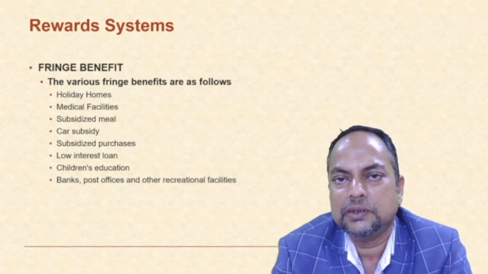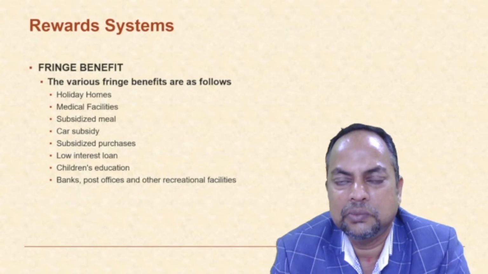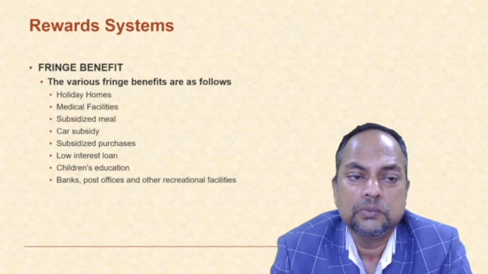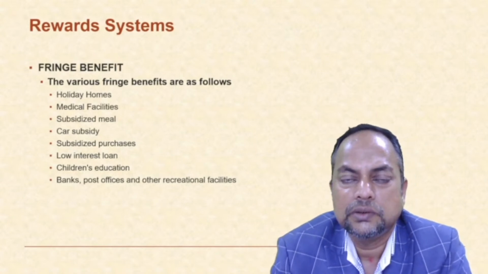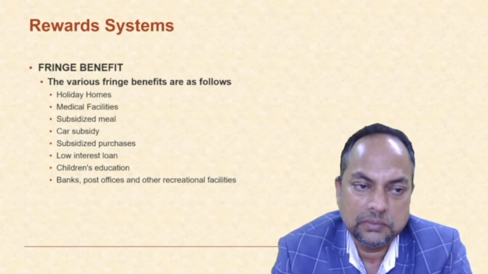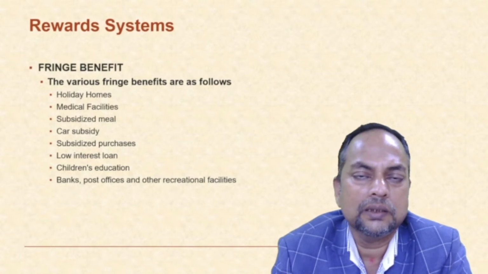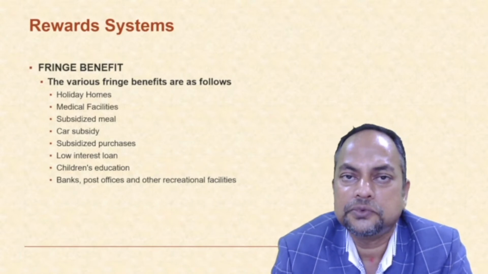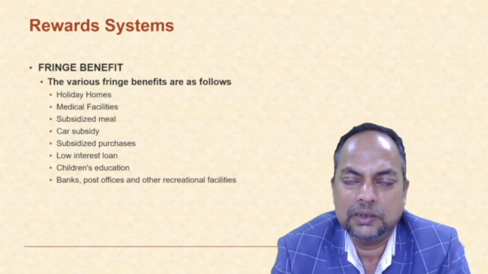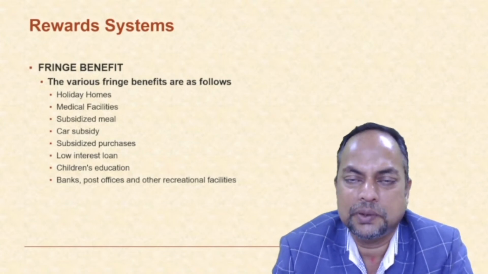We talk of medical facilities. Again, the Factories Act says that provisions have been mentioned. The ambulance room should be there, and the tools and equipment related to that should be there. But beyond that, most organizations nowadays have their own dispensaries where doctors, paramedical staff, nurses, everyone will be there, and the employees can have free treatment over there. So they have started developing their own dispensaries in their plant premises itself.